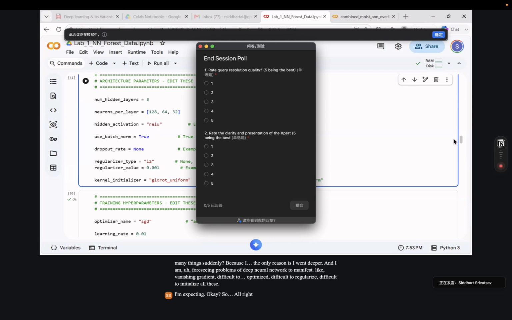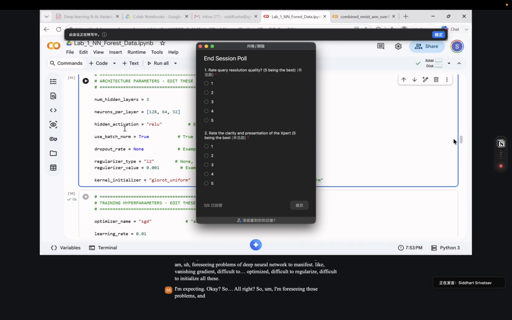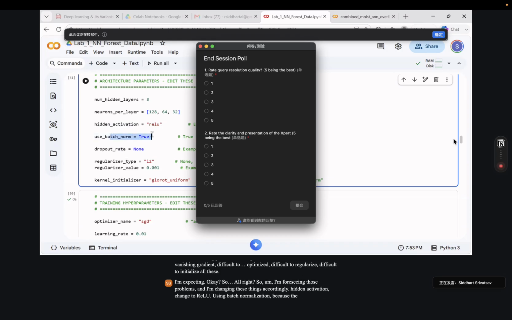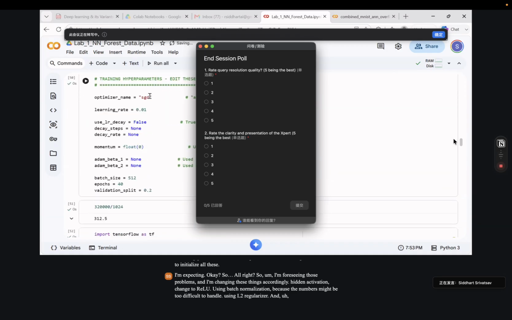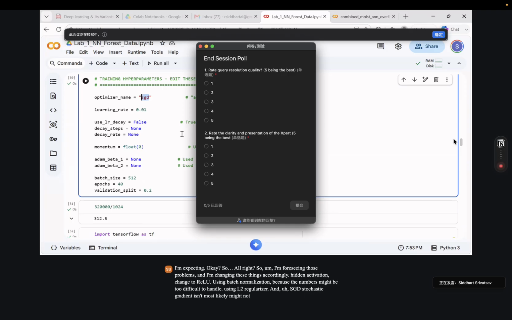So I'm foreseeing those problems and I'm changing these things accordingly. Hidden activation, change to ReLU, using batch normalization because the numbers might be too difficult to handle, using L2 regularizer, and SGD, stochastic gradient descent, most likely might not work.